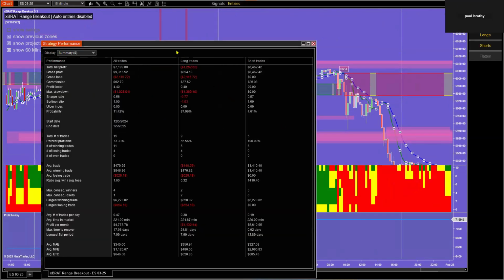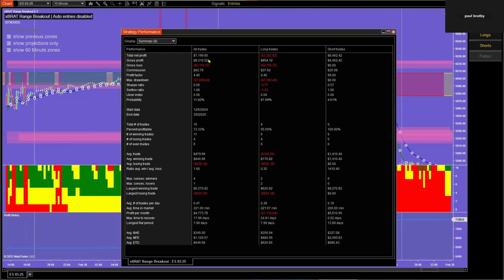What I do is take a quick look at the performance report to see if by changing that from 60 to 30, there we go, 7,199. Profit factor of 4.4. Max drawdown still the same. We're at 73% win rate now. So we are better off just by recognizing the 30-minute zone probably wasn't the right thing. It's probably too close to the 15.